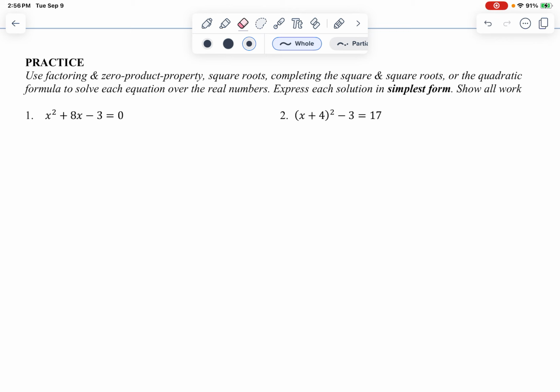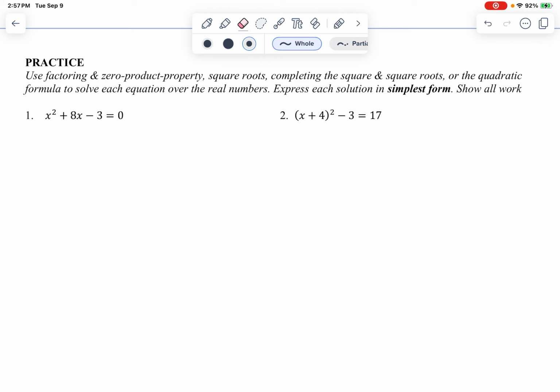For number 1, the next thing I'd ask myself is, can I factor it? So if it is factorable, remember you have to get it equal to 0 first in order to factor it. Then you look for a GCF. After looking for a GCF, then you look to see if it's 2 terms. If it's a difference of squares, you factor that. If it's a difference of cubes or sum of cubes, which we haven't learned yet, you could also do that. If it's 3 terms, you use your organizational X or guess and check or bottoms up, whatever you want to use to factor that. And then if it's 4 terms, we would factor by grouping.